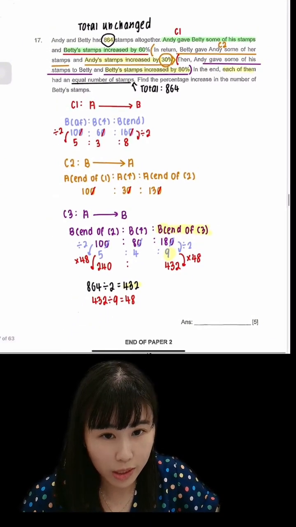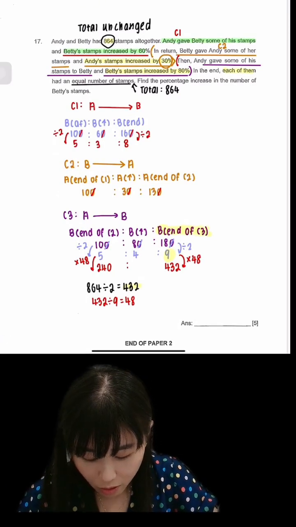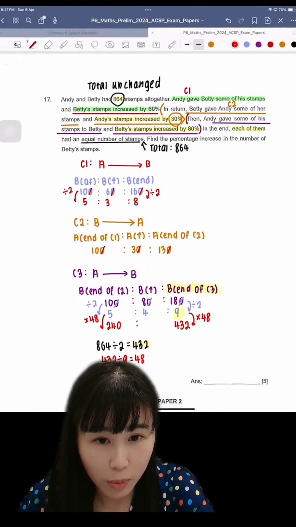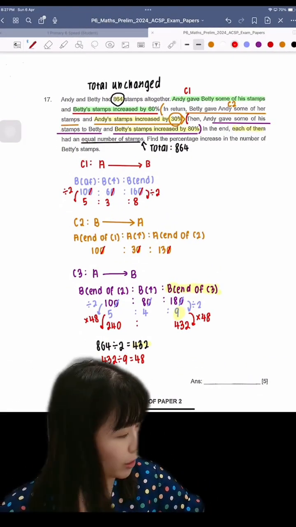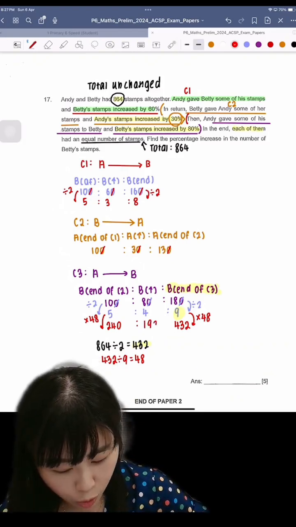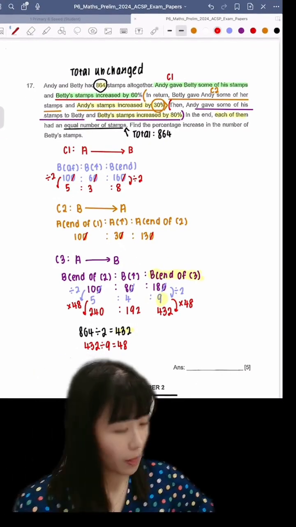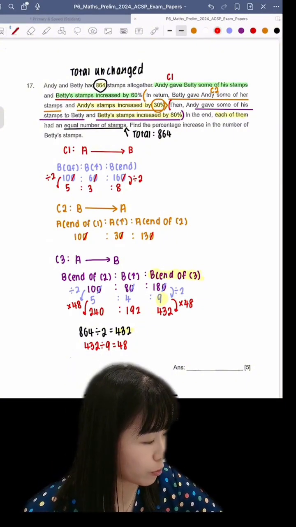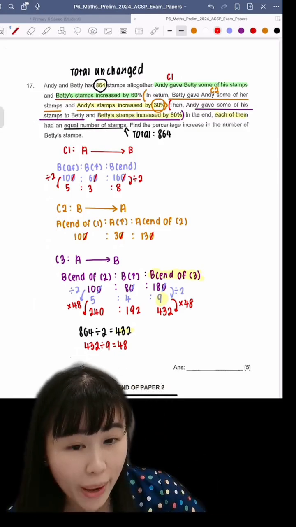I hope you all can still see the question. 4 times 48, I will get... let me bring it down a bit more so you can see. Okay, 4 times 48, you will get 192. You can also access the question, screenshot the question.